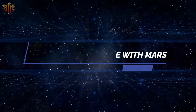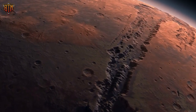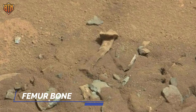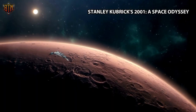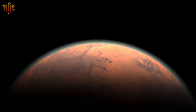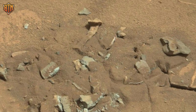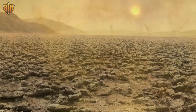Number 6: Rover Picks a Bone With Mars. Mars tried more bad warnings when the Sasquatch failed to scare away Earth's robots. In 2014, the Curiosity rover's camera snapped an image of what appeared to be a femur bone on Mars' surface. The femur bone amidst the rubble of the red planet rapidly spread among conspiracy theorists as proof that Mars once harbored life, prompting NASA to set the record straight. NASA clarified that the thigh bone-looking structure was just a regular Mars rock, and that its shape was likely sculpted by erosion from wind or water.